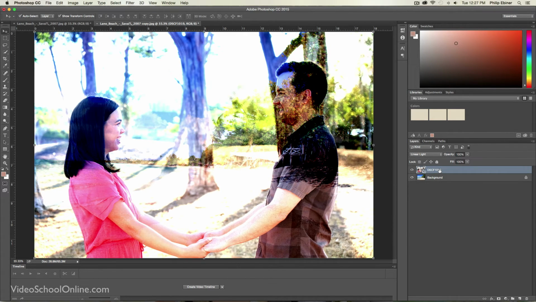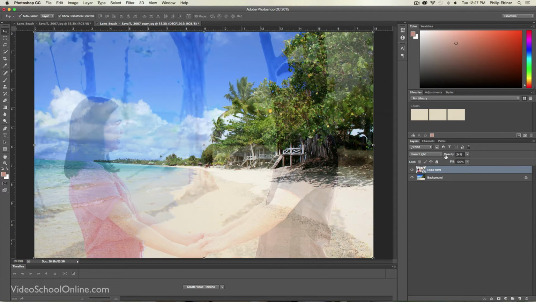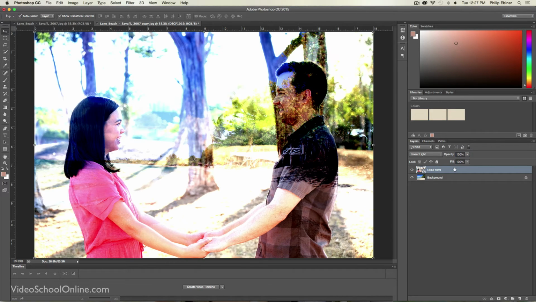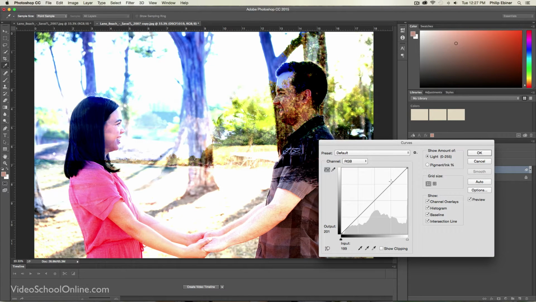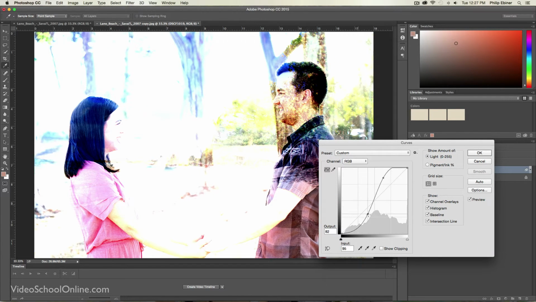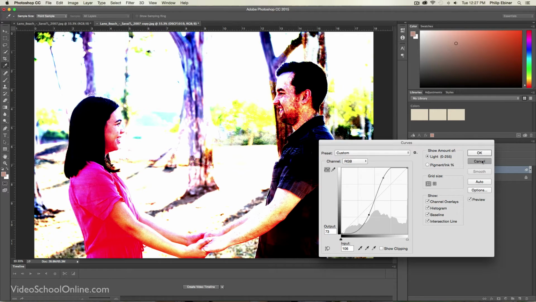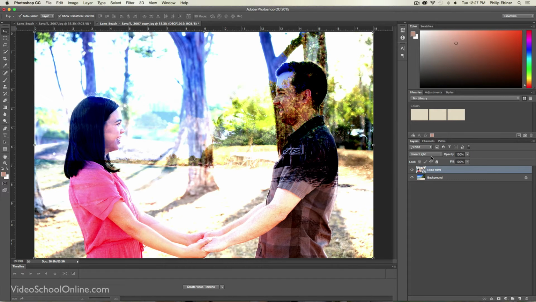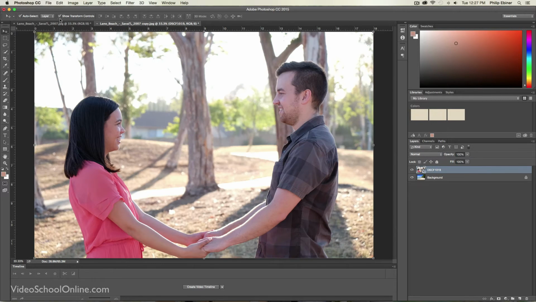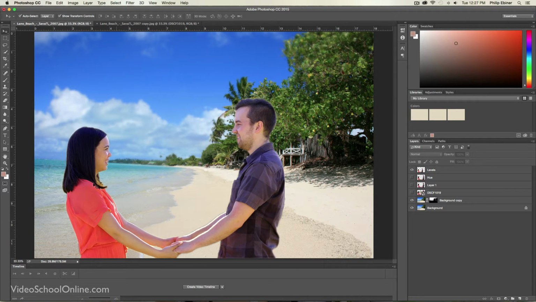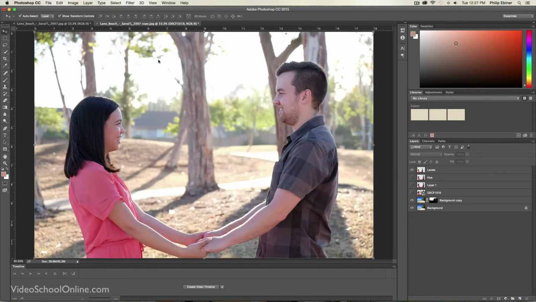You can choose one, you can go into it and then change the opacity of each layer, and this will affect how it looks. You can go in and change, say, the curves, the brightness or contrast, and this will also affect how it looks. So doing that can be a cool way to composite images. But another way is maybe something more like this, where you want to get it more realistic, where you cut out one image and put it in the background.